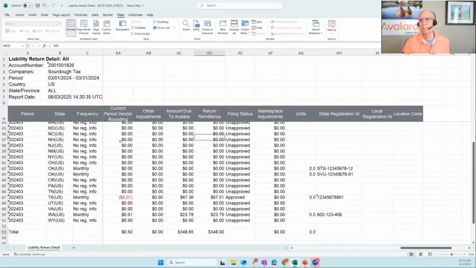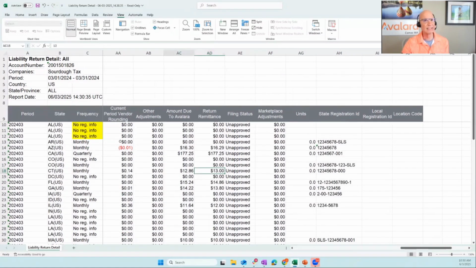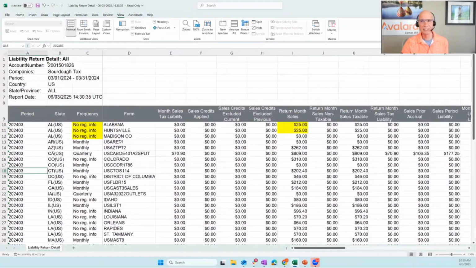Going back up, you'll notice I've got some areas highlighted in yellow. That's just letting me know that, hey, looks like we're calculating taxes in states and there's no registration number. You'd be surprised how often this happens. Clients just start charging taxes in different states, don't actually have registration numbers, and they're not actually filing the taxes. Again, good way to do some analysis, take a look at this information and let them know that, hey, maybe we need to start thinking about how we register and file in a particular state.